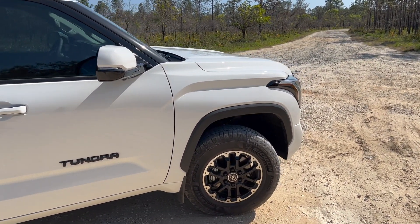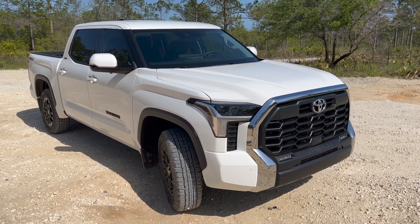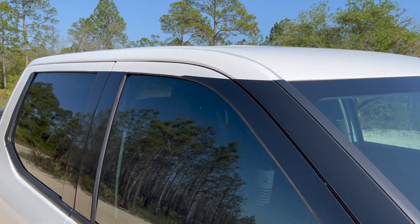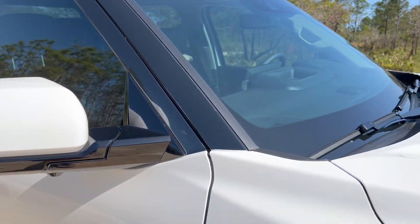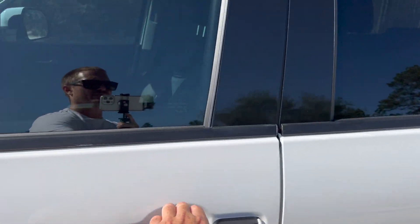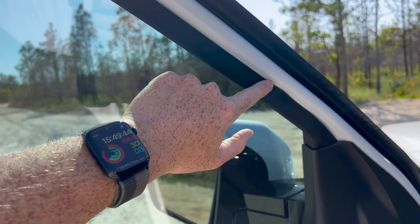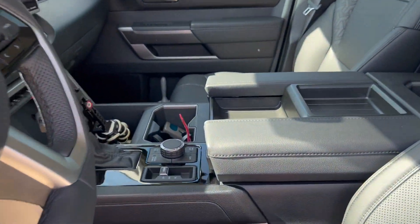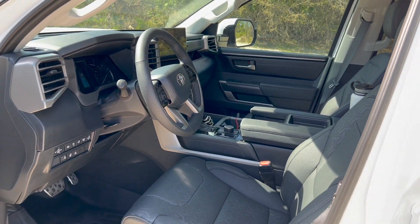A lot of people know about these issues because of Toyota's supply chain shortages — they're pushing trucks out and overlooking fit and finish. Up near the top it doesn't look the straightest, and there's a little fairing sticking out. For a truck approaching sixty thousand dollars, the window seal right here you can literally just push on it. And my center console rattles a lot.